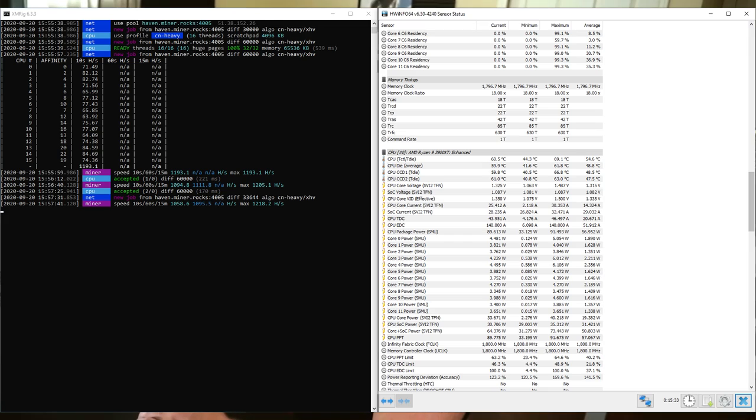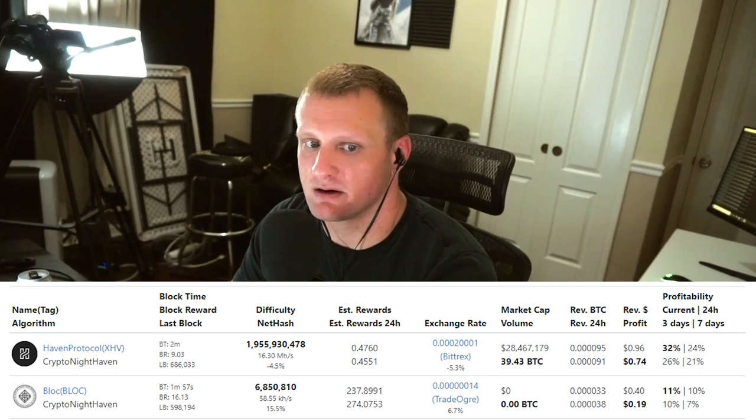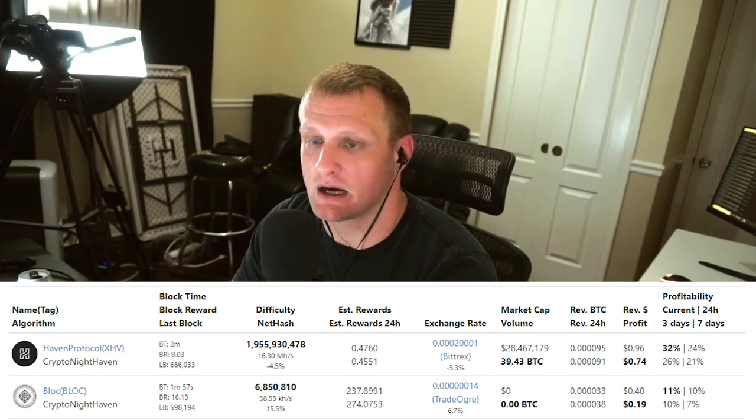Finally, let's move on to the fun part — some of the cryptocurrency mining this CPU can do. Surprisingly, it's pretty good at mining cryptocurrency. On HavenCoin, with just half the cores running due to a config issue I'll resolve and rerun, we got 1,193 hash at about 95 watts. Presumably, utilizing all cores would roughly double that to about 2,400 hash at about 140 watts. With the current projected rate, that would get you about 74 cents a day after power consumption costs in HavenCoin, or 19 cents a day from a block. The hash rate is running the Kryptonite Heavy algorithm.